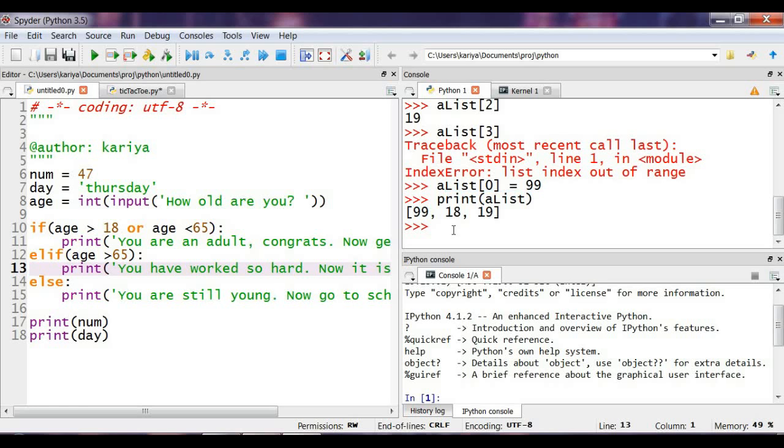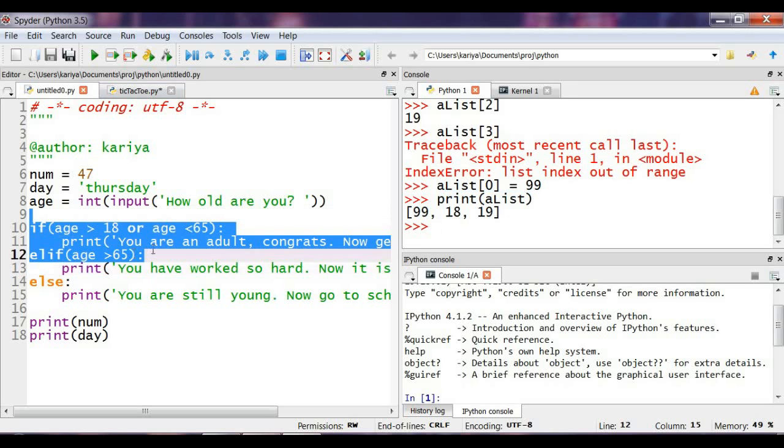Now, before we go ahead and create our list in the tic-tac-toe file, there's one more topic that I want to go over, and that topic is known as loops. Loops are a very important part of any type of programming language because they allow us to execute the same piece of code for X amount of times. Over here we have this file with the if statements. Let's say that we needed to do this check about 5 or 6 more times.